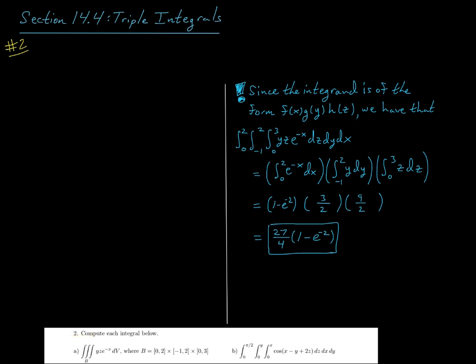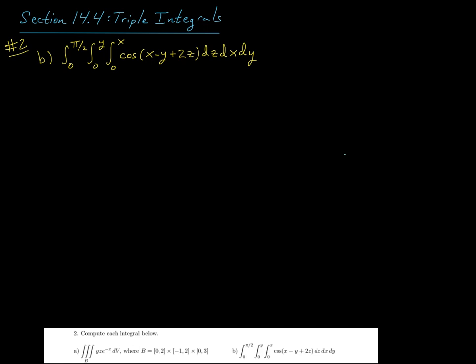All right, so now let's look at part B. Notice I can't split this integrand up in that special form because all the variables are inside the cosine, but nonetheless we can still compute the integrals just fine. Notice here that we do have some variable bounds of integration, and in the next couple problems on the worksheet we will look at what those bounds are telling us in relation to the regions in space that we're integrating over. But for the moment, we're just going to focus on the calculation. So let's get to calculating.